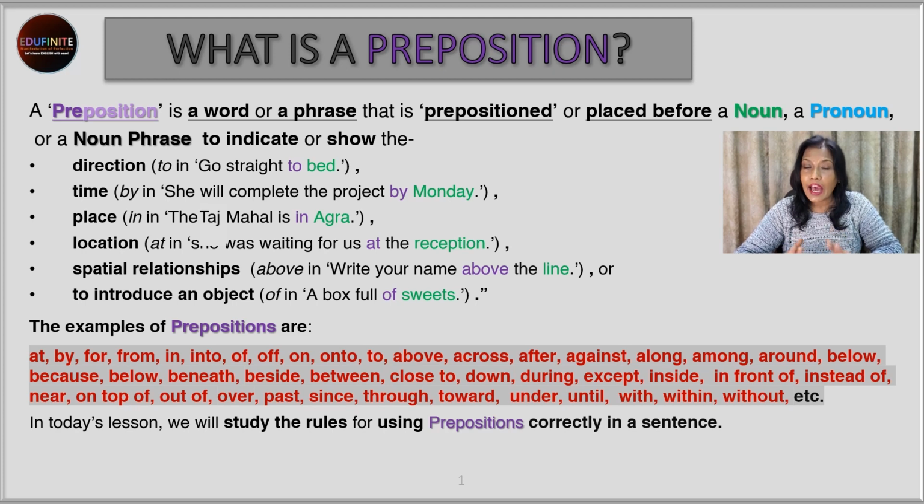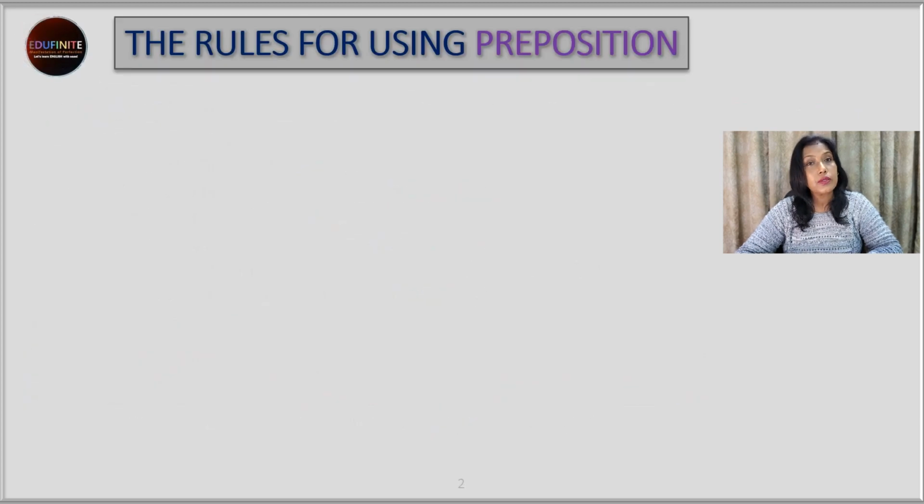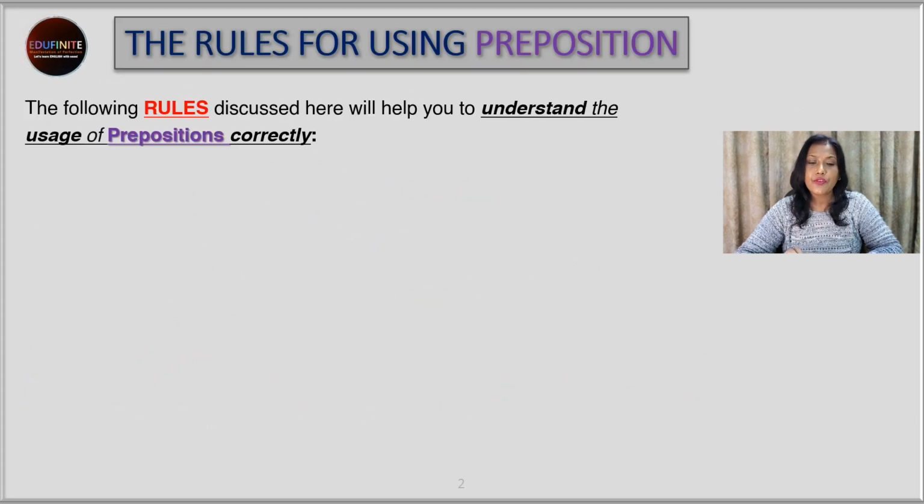So, we have to know a few rules which will guide us and help us to place the prepositions in the right place without any mistake. So let's look into it. So the rules for using prepositions. The following rules discussed here will help you to understand the usage of prepositions correctly.